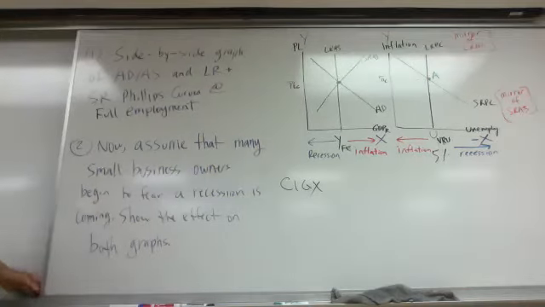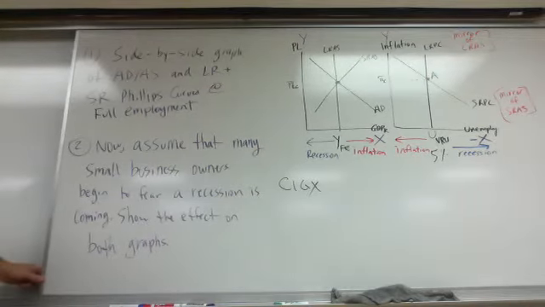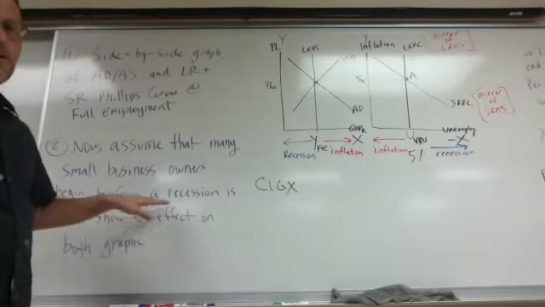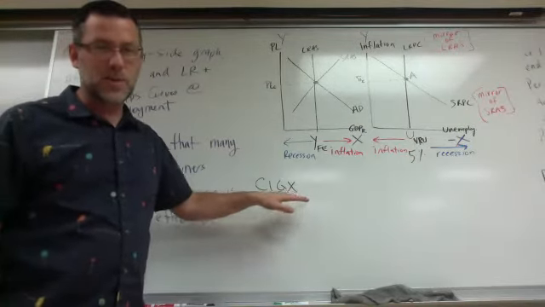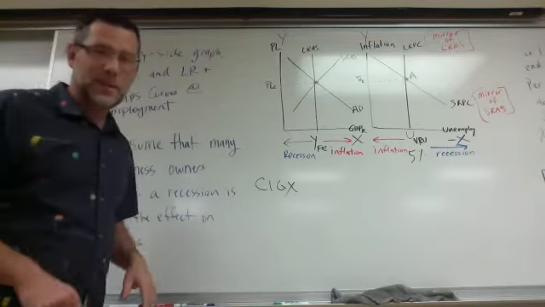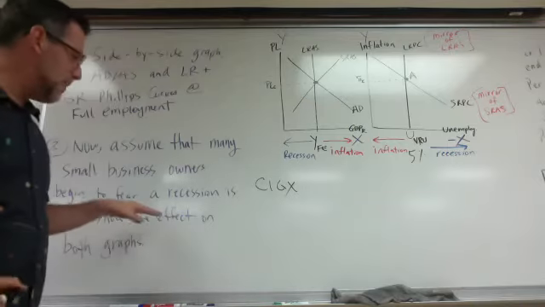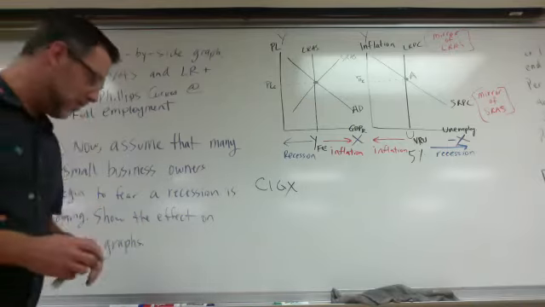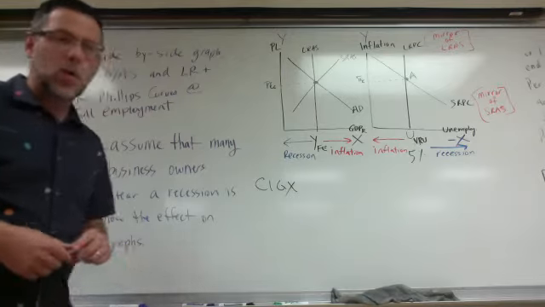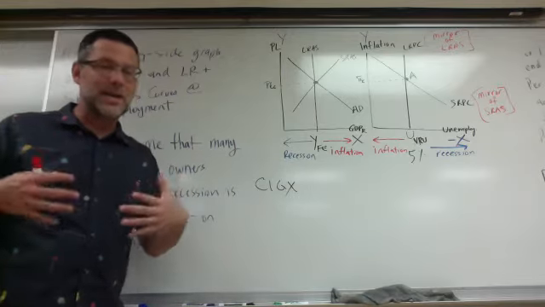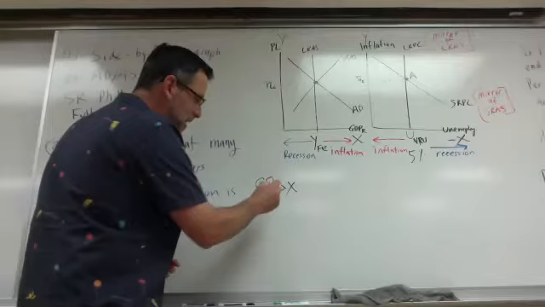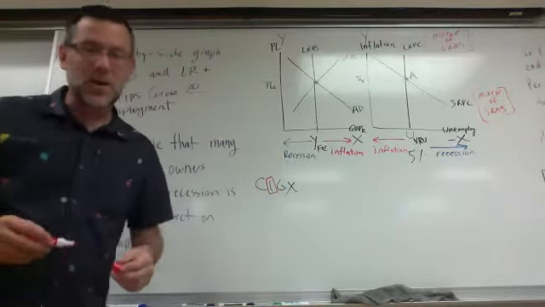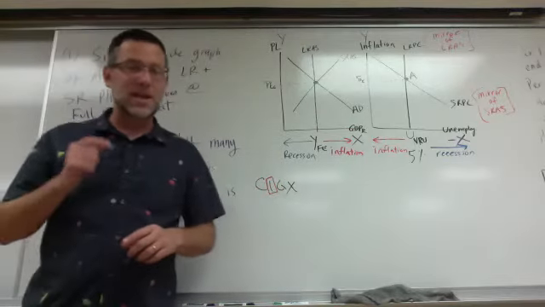So let's look at this. Assume that many small business owners begin to fear a recession. Is this going to affect consumer spending, investment spending, government spending, foreign spending? The answer is undoubtedly yes. When small business owners fear a recession, they're going to stop spending money to expand their businesses. That's what investment is, business spending. So we're going to see a reduction in business spending.